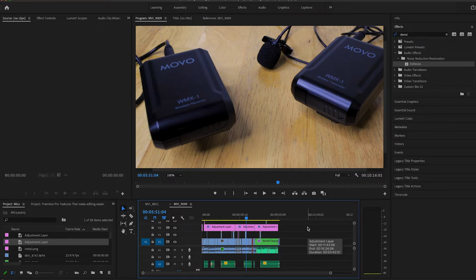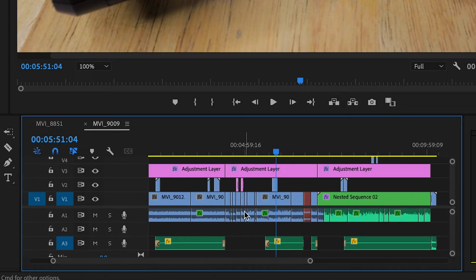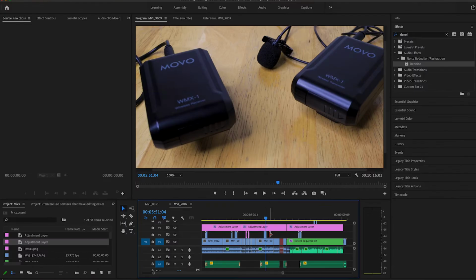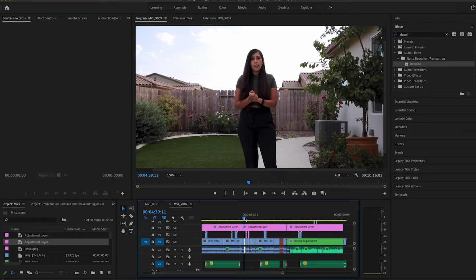And usually I use adjustment layers for color grading, like I said, and the reason why it makes your life way easier is because whatever edits you apply to an adjustment layer, it will apply to whatever clips are below it. And for me personally, that was a game changer because I used to individually color grade every single clip, and I couldn't for the life of me figure out how everyone else was making such consistent color grading edits. And meanwhile, I was struggling to individually color grade stuff and try to make them look as similar as possible.